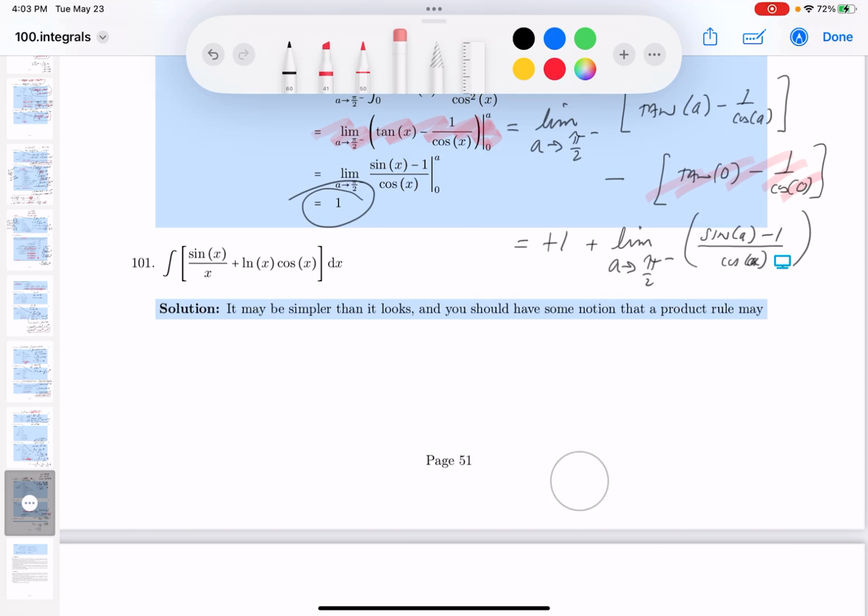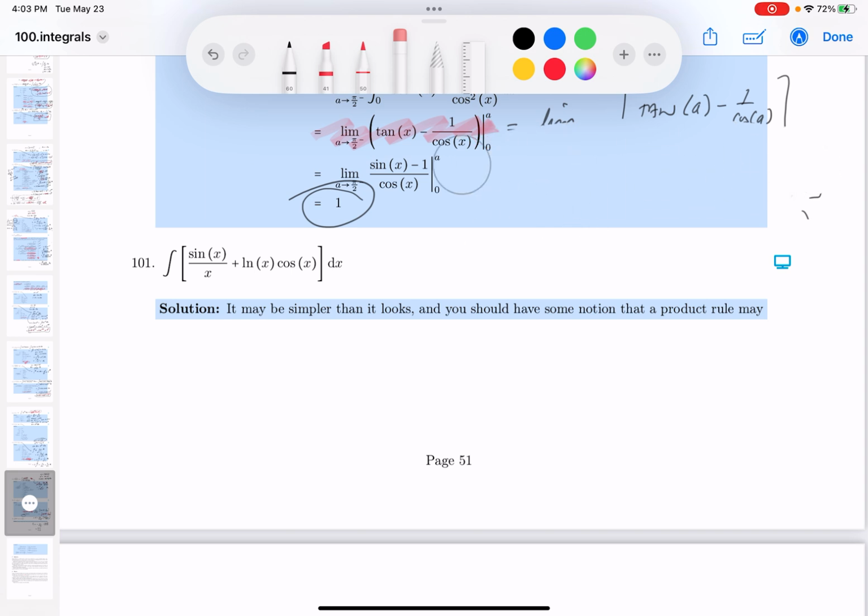Okay, so a problem like number 101, I could just imagine, especially if you're exhausted on an exam, you're looking and saying, where would I even start with this guy? And you might be doing all kinds of wacky things. But one thing I would recommend to you is to try to think that it might be easier than it looks.